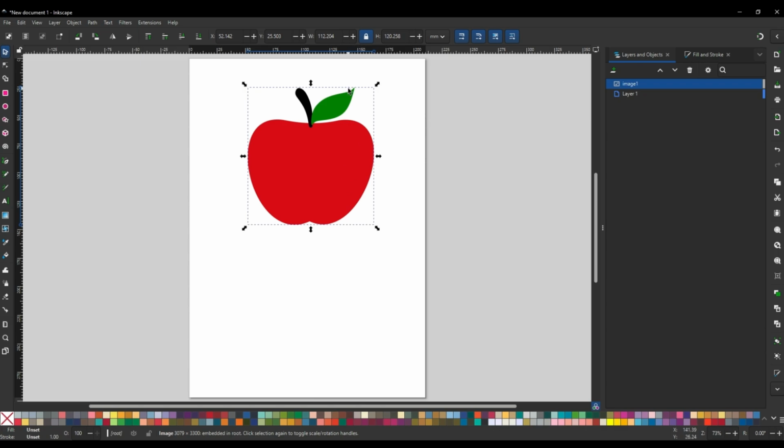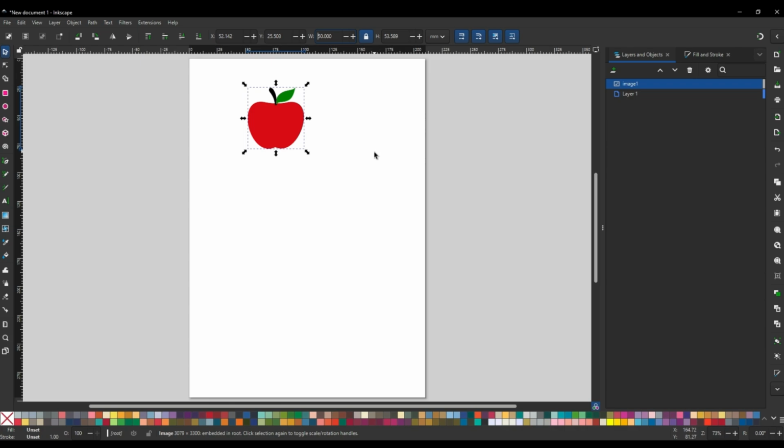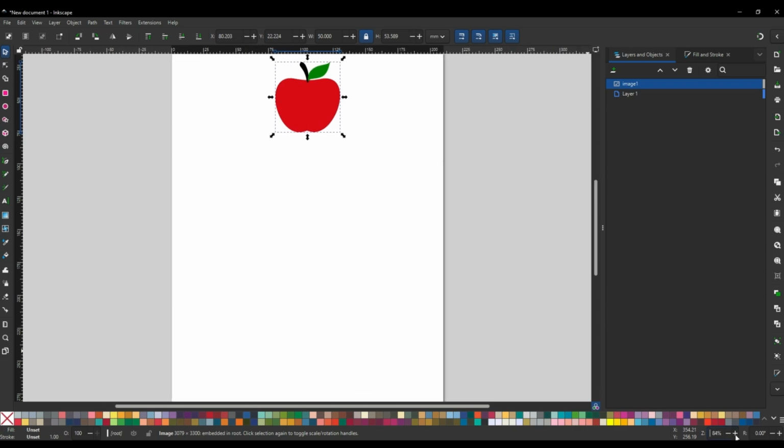Now I'll click back. And if I know the exact measurements I want to set, then the width and the height are up here. I have mine in millimeters, so that's what I'll use. It's important that this padlock is locked, because then it won't let the width move independently from the height. If this is open, then it changes the width and height separately, and then the image will be out of proportion. If I want this to be a 5 cm wide apple now, then since mine is set in millimeters, I need to type 50 for the width. Since the padlock is locked, it scales the height proportionally to the width. So now I have my 5 cm apple. Down here I can zoom in to see it closer.